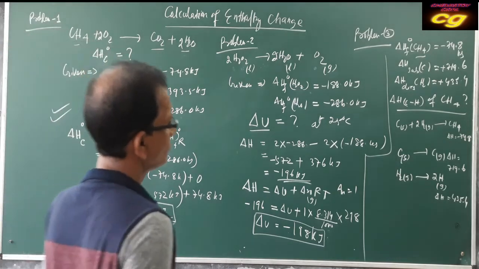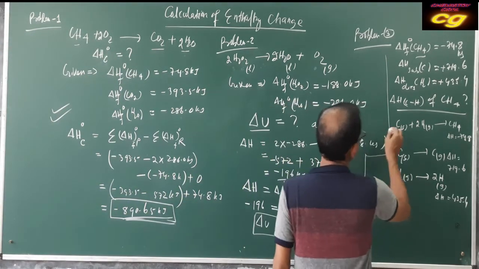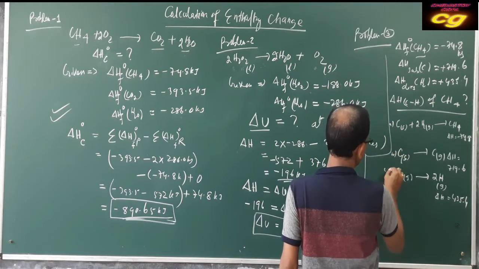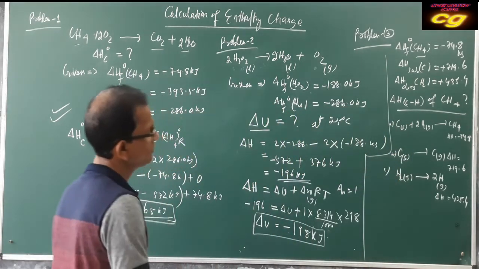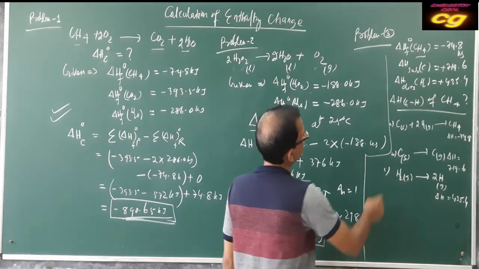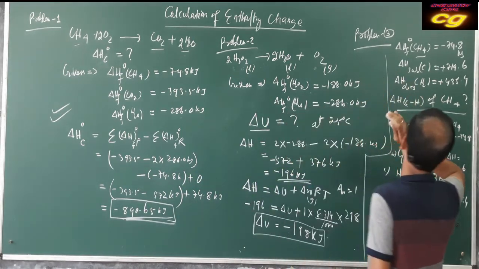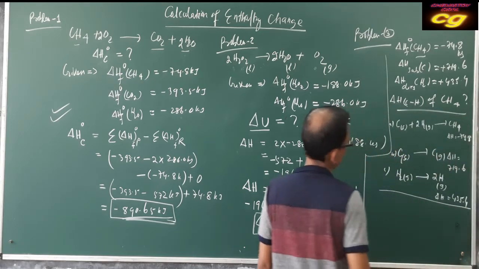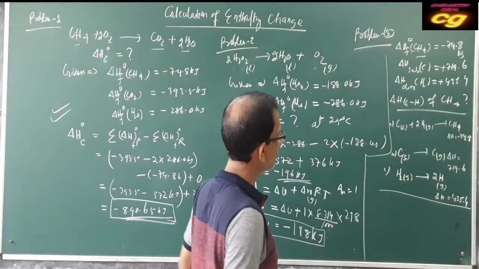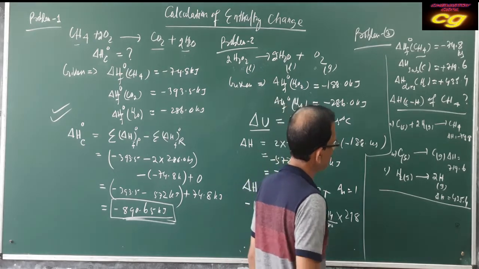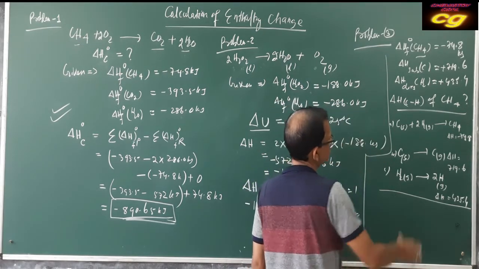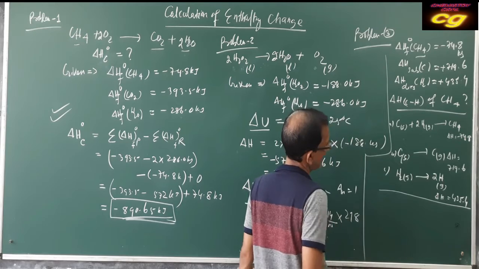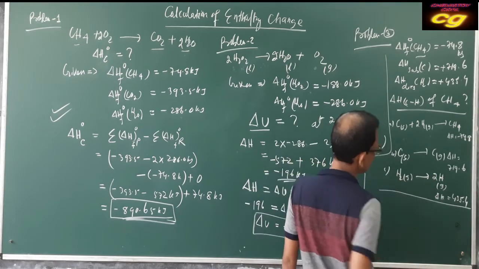Then what will the question be? These three values are equation 1, equation 2, equation 3. Three equations are given. From these three equations, how can we get the formation of methane? Here the formation of methane is given, everything is given. How can we get the expression? You see, we want formation, you can write like this here, CH4 and H2 converts to 2H.